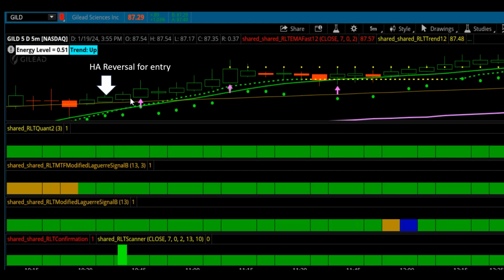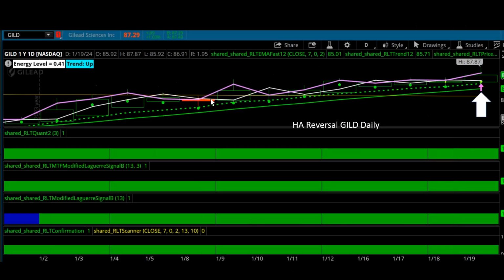And you see the stock stays mostly flat bottoms. You start to get some wicks and tails. You could exit here if you wanted to, but you're still green here, so we know the institutions are still in, and we go right back to a Heikin-Ashi flat bottom here. Now we're starting to get some momentum loss right here as the 15 starts to move a little flatter. So this is where we would get out of the trade. But that gives you a nice move up here on Gilead.